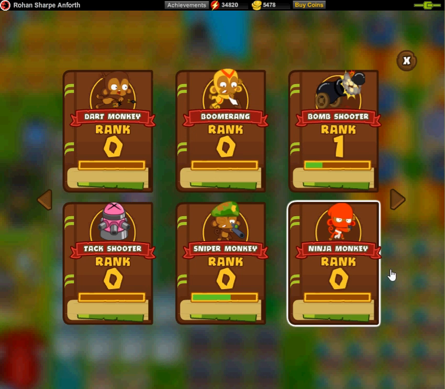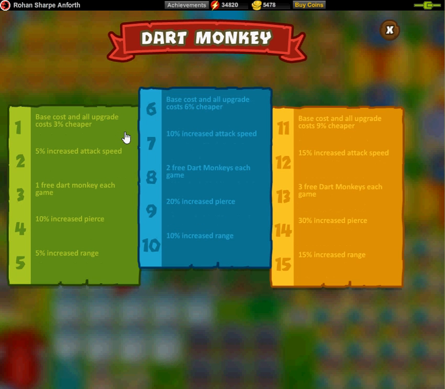So I don't know if I'm going to go for all these, but I'll take a quick look. I'll see how I go. Don't want to take too long. So I'll make some cheaper, more attack speed, an extra free dart monkey each game to go with the portable dart monkey. That's not bad. Increased pierce by 10%. That's kind of shocking, but I guess it pairs up with the higher tiers as well. Let's see, 20. So that's what, 60% increased pierce just from those three. That's not too bad. 60% chance for an extra pierce.